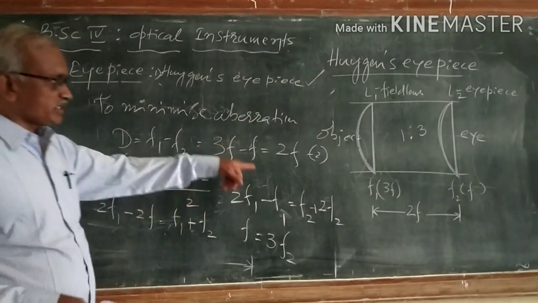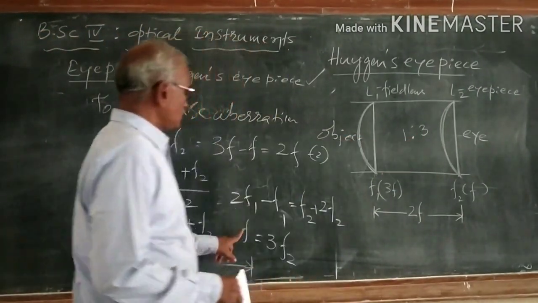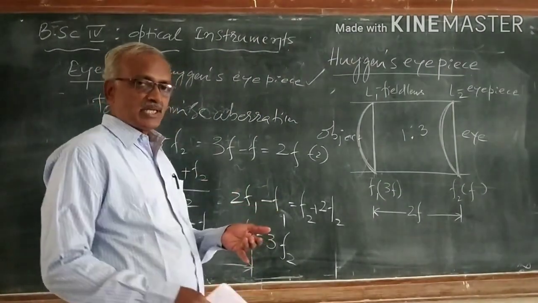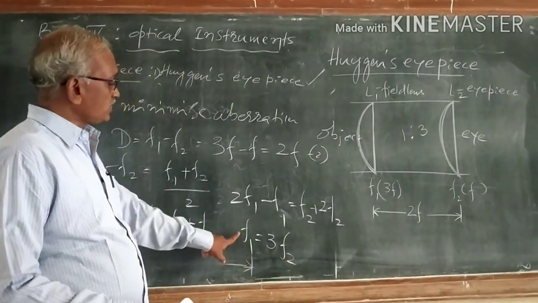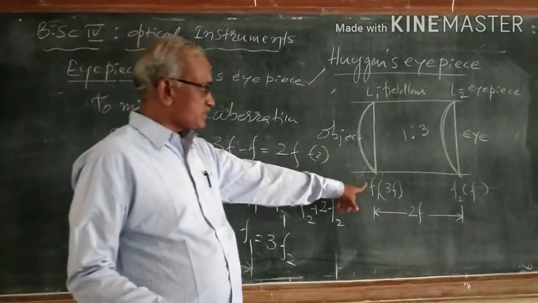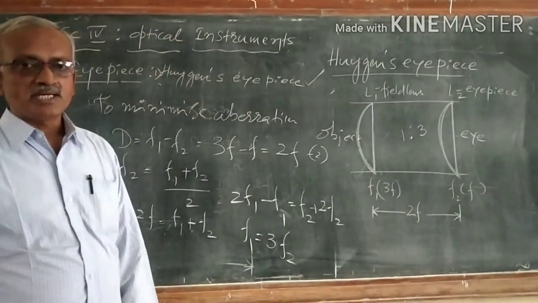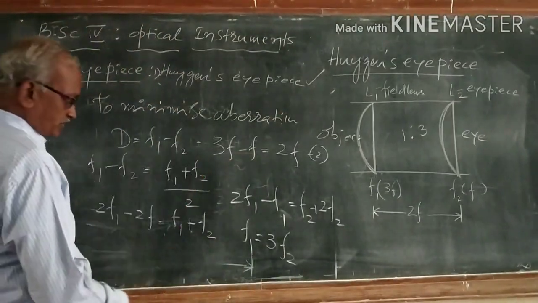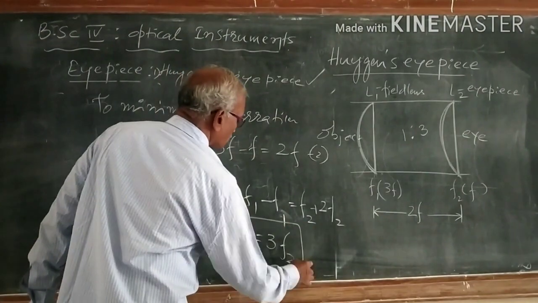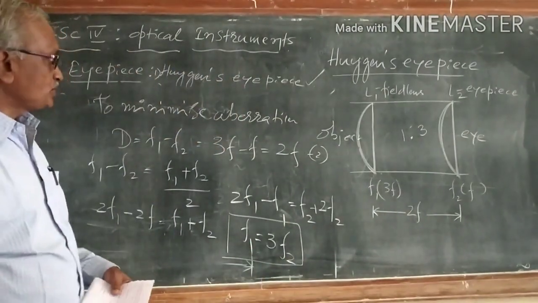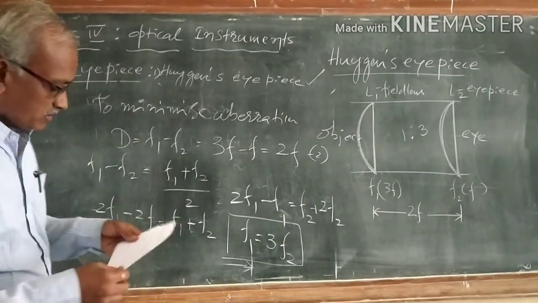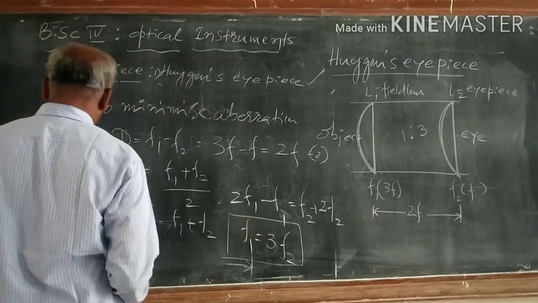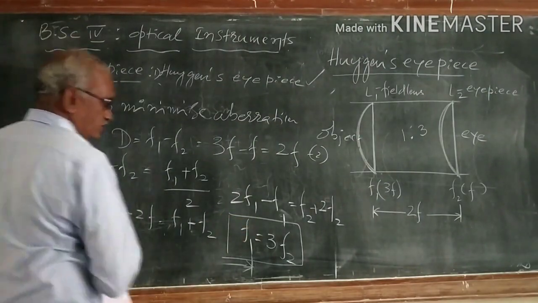So therefore it is also proved here, it is 1 is to 3. So it is a relation between f1 and f2. So f1 is equal to thrice the value of the second focal length. This is the focal length of the first lens, this is the field lens. The field lens is 3 times the eye lens; this is the ratio of the eye lens and the field lens. So by using these two equations, we came to know d is equal to (f1 minus f2)/2, and f1 is equal to 3f2. By using these two equations, we can minimize the chromatic or spherical aberration. And this is equation number 3.